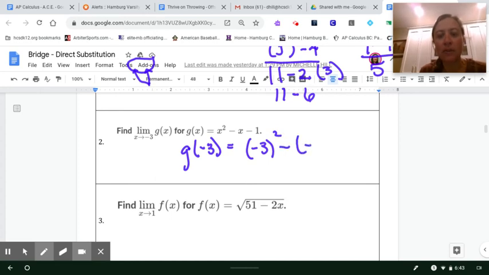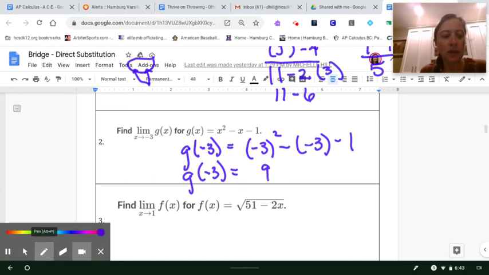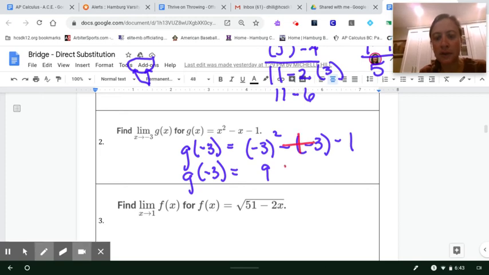If I don't have them there, I'm likely to screw up my signs, and that's the part that we've got to get right. So g of -3, and again, I just want to reiterate, no calculator. -3 times -3 is a +9, minus a negative. So again, doing a lot of arithmetic in your head. The minus and a negative, and those two touch each other, that becomes a positive. So plus 3 minus 1. So 9 plus 3 is 12 minus 1 gets us an 11.